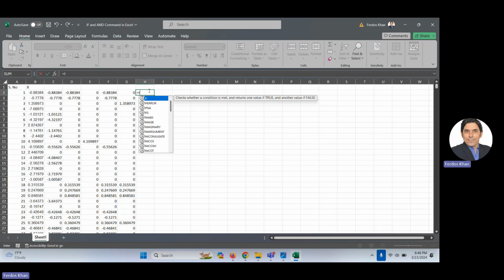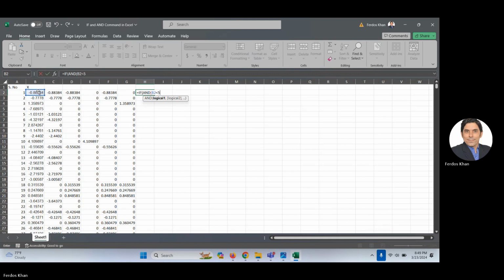Now again you need to write the statement IF, and then the logical test. This value is less than 5, and this value is greater than 4. Let's suppose a very narrow range, but let's see. I need to extract the values from this variable which lie between 5 and 4. Okay, this is wrong, this should be greater than 4. I need to mention this, and 0 otherwise. So this means extract the values from this variable which lie between 5 and 4, otherwise print 0 if this is wrong.